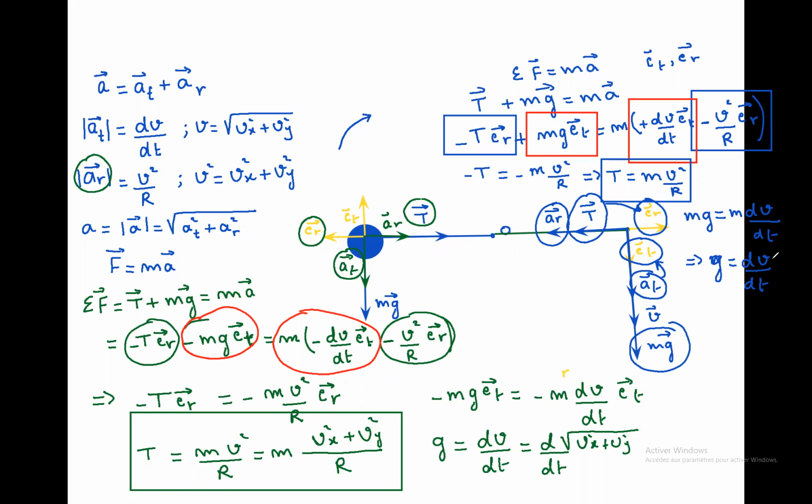It's all about a tangent, how you can substitute the value of a tangent, the value of a radial, how you can draw the direction of at if v increases, if v decreases, all these parameters, how you can substitute, how you can calculate a tangent, a radial from Newton's second law. I think this video is enough to explain all these questions.